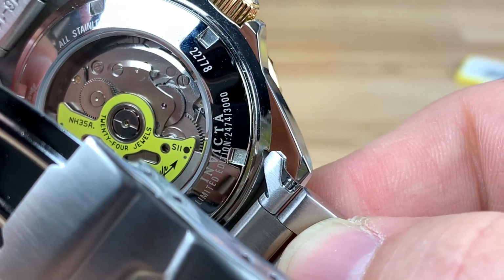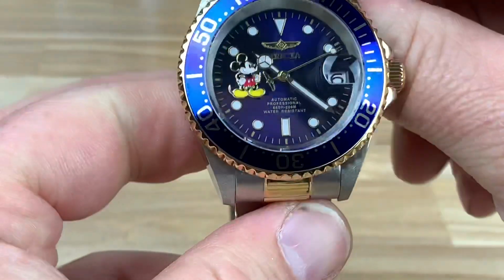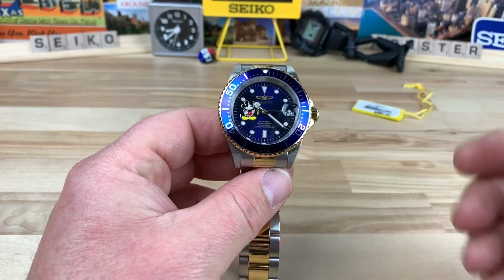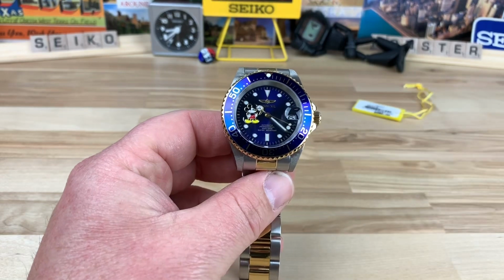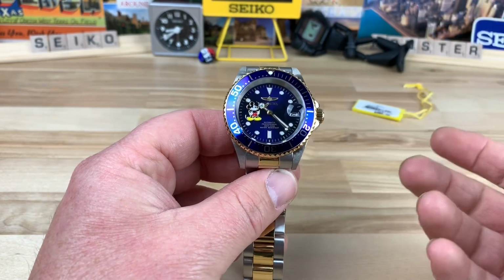This is number 2,474 of 3,000. So Riley, now you know you were the proud owner. They only made 3,000 of these. And unless they somehow lied about it, they actually numbered the watch, of 3,000, on the back of the case.